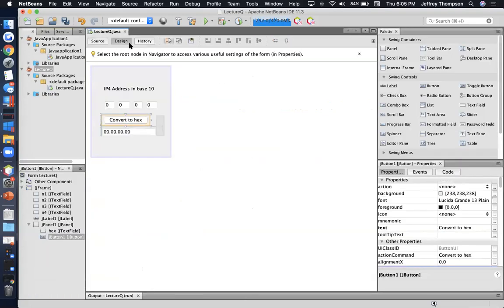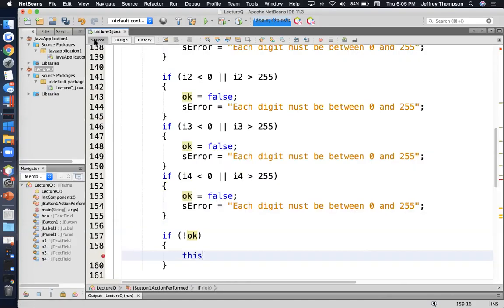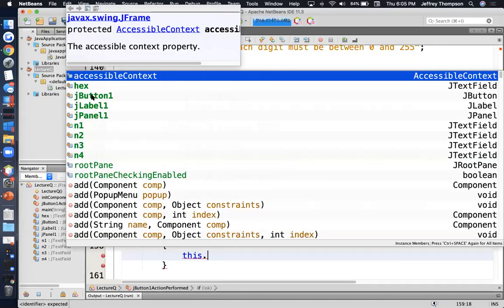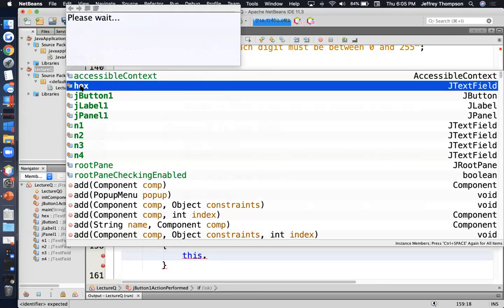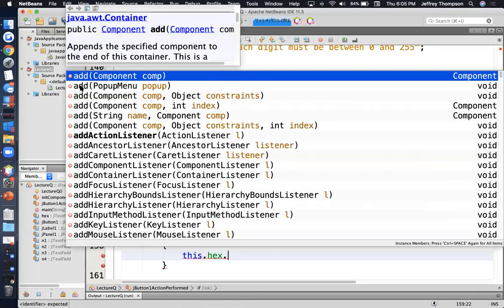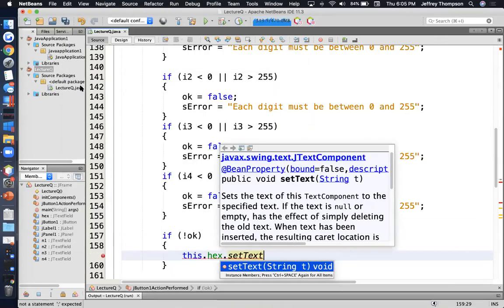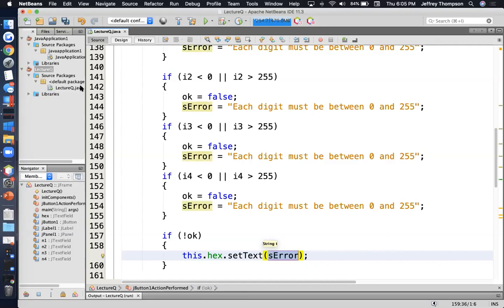I don't recall. So this, whoops, why did you go back? This dot hex, that was my text field. Dot setText, again, everything has to be text. We get the text when we read it, and when we write it back out, it's going to be more text. So this.hex.setText(sError) in parentheses.